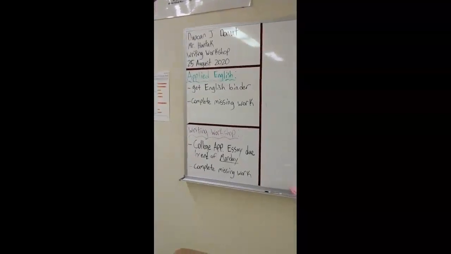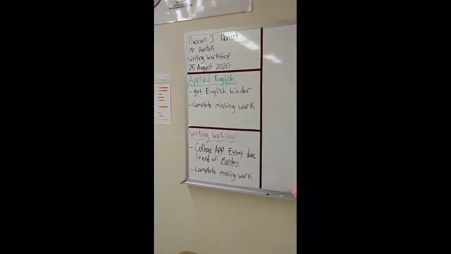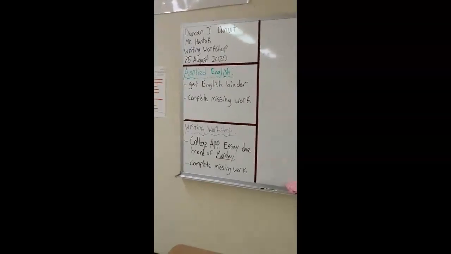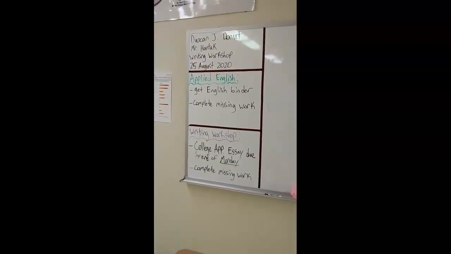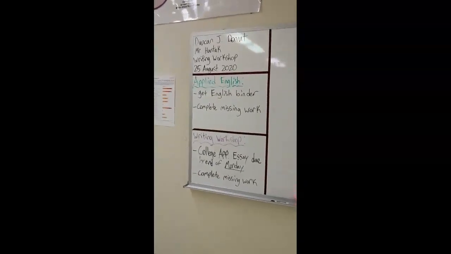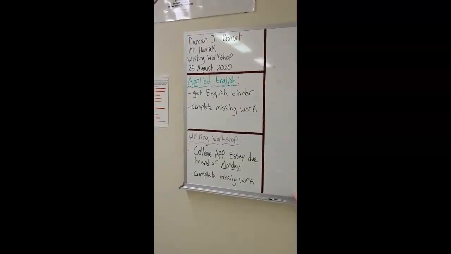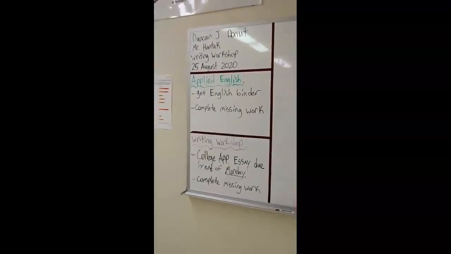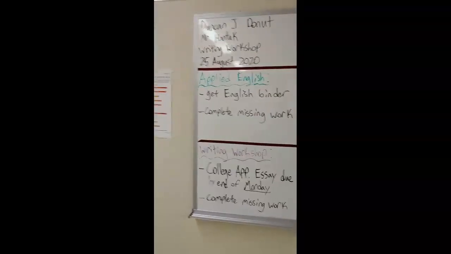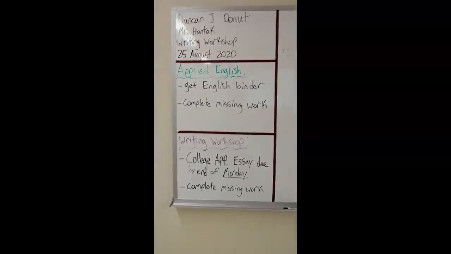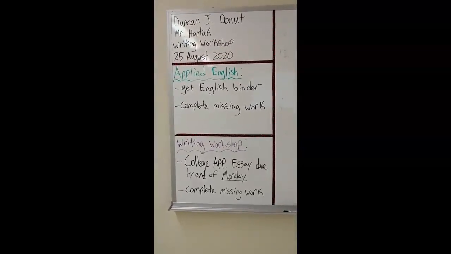So it's always student name first. I made up a student named Duncan J. Donut. Teacher name comes second, so I am his teacher. Yeah, Duncan's a guy's name, so Mr. Hantak is the teacher there. The course name, whether it's Writing Workshop or Applied English, whichever you are in. And then the date. I did this at the very beginning of the school year, so I put August 25th, 2020. Obviously, you'll put the current date as your date if you're ever writing a paper.